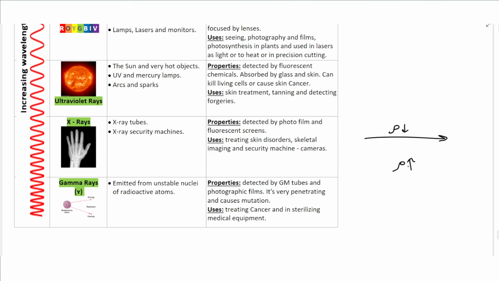If you have high density material, X-rays are absorbed and blocked and they cannot reach the other side. If you have a film or a fluorescent film, the film will get burned on this part, but it will stay bright on the part that represents the bone, which has high density. That is the idea of the X-ray machine. And gamma radiation is emitted from the unstable nuclei. We use gamma radiation in the uses we mentioned before in the previous chapters about atomic physics and radioactivity.